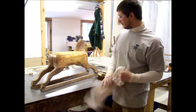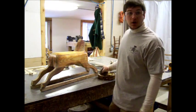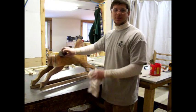I'm just beginning the denature process. What this is, we apply denatured alcohol to the actual wood itself, and what it does, it neutralizes the remaining stripper left on the wood.